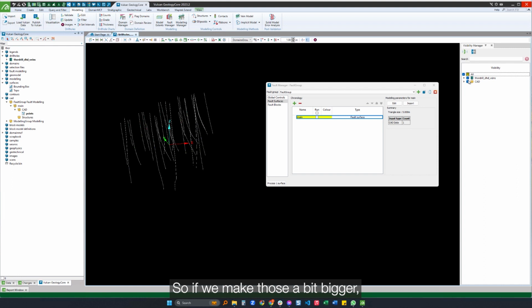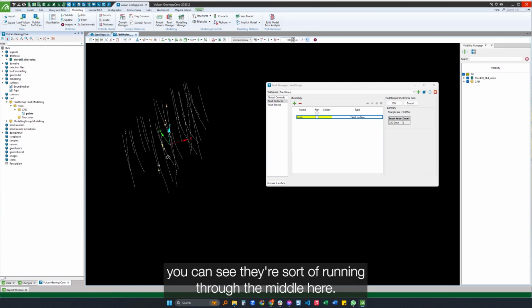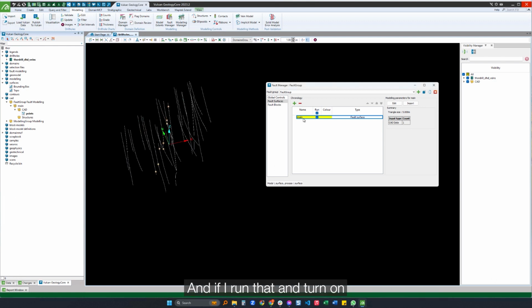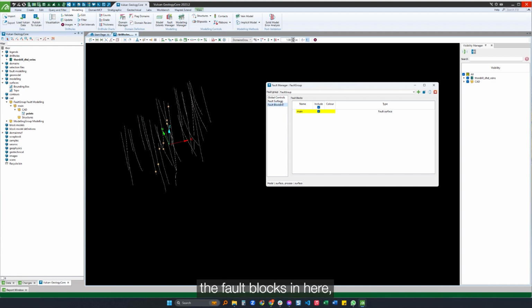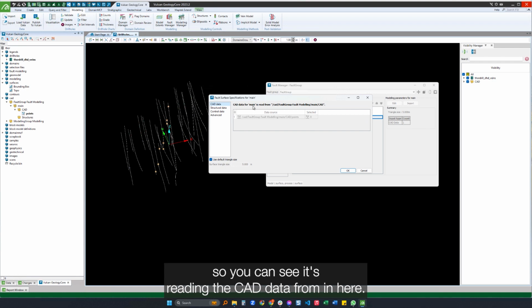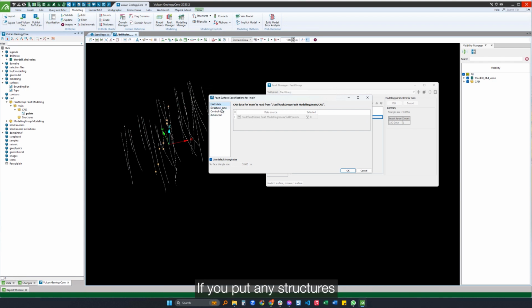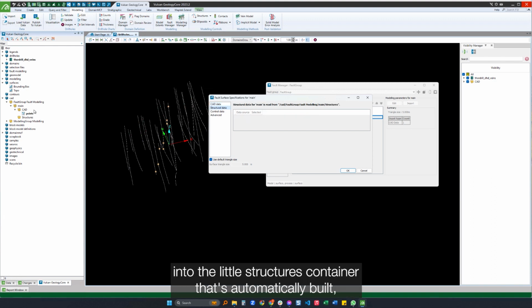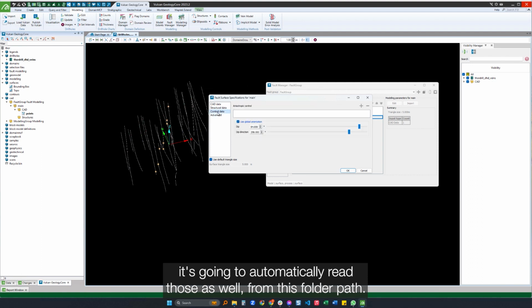So if we make those a bit bigger, you can see they're sort of running through the middle here. And if I run that and turn on the fault blocks in here, the other thing I did do is, as you can see, it's reading the CAD data from in here. If you put any structures into the little structures container that's automatically built, it's going to automatically read those as well from this folder path.